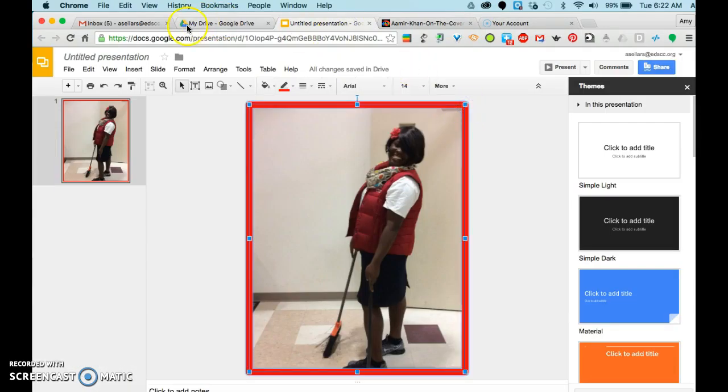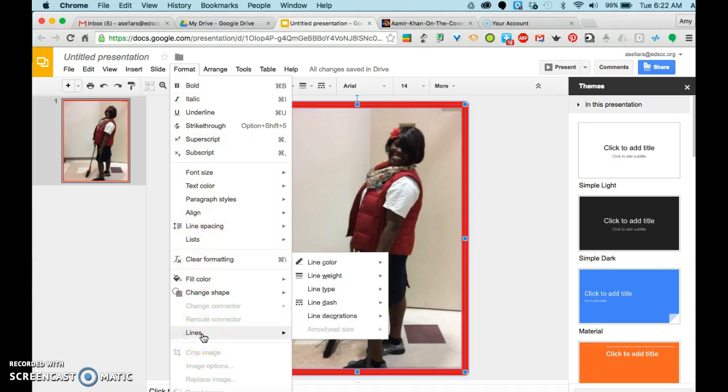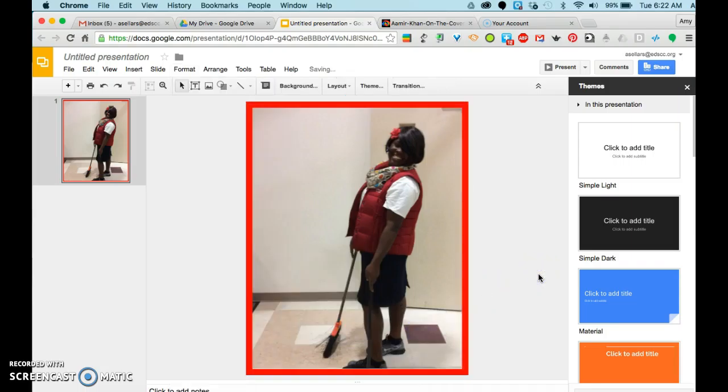So we're going to click back on it. This is a little advanced. You can go to Format. You can come down to Lines. And you go to Line Decorations. And see how it says Round Join? That's showing you the corners. Miter Join, Bevel. So we want it to be miter. That means it'll look really square. See? Perfect. Okay. So next, I need to add the title.